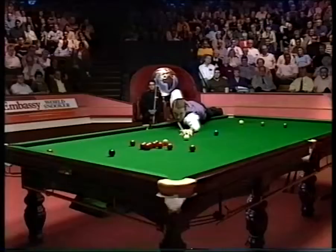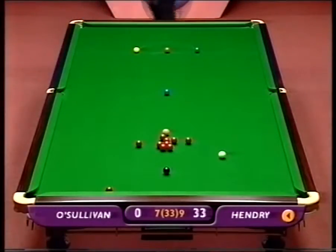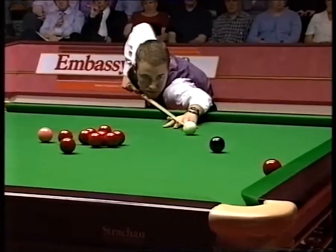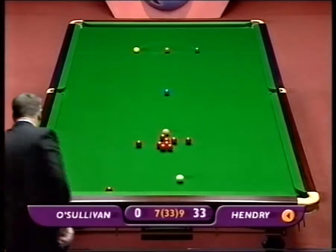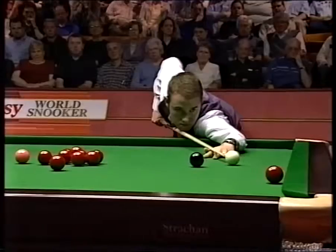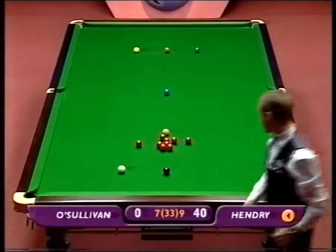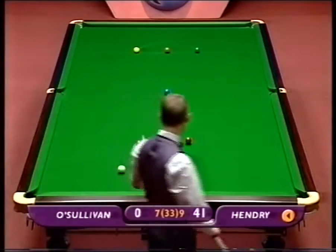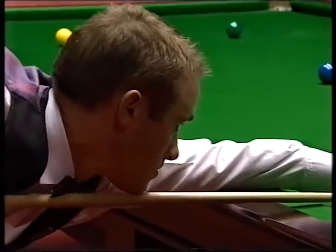Twenty-five, 32. Well, four reds, four blacks. Pink not in play at the moment. 33, 40. Loose reds to play for, but he may take this opportunity to pot the black and cannon into the main bunch.